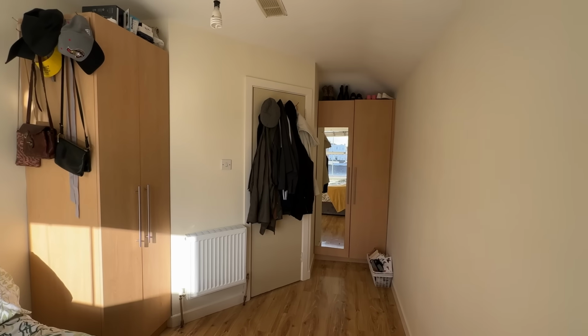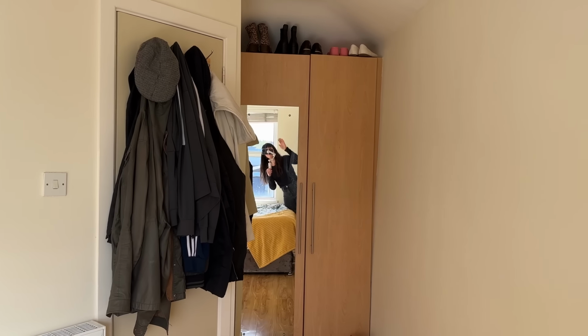Storage, we've got 2 wardrobes, which is great. I'm trying to come up with a solution as well for some drawer space, because I find you need some drawers just for your smaller things like socks, t-shirts, underwear and all that kind of stuff. Because right now it's just kind of getting lost in the closet. I do have some bins in the closet that I use for them, but it's very dark in there. So I'm hopefully going to find something.